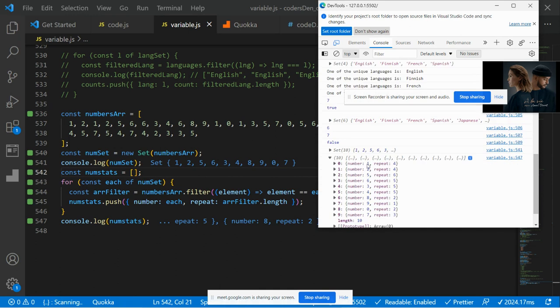Is it based on the frequency, like how frequent the numbers are? No, it's been arranged from 0. Where you have number 1, repeat 4, number 2, repeat 4. Or is it that 2 is being repeated 4 times, then 5 is repeated 6 times, like that? Do you know what this repeat stands for in the first instance? The number of occurrences? Yes, right.